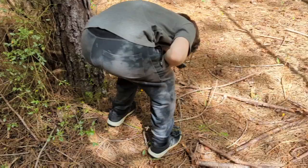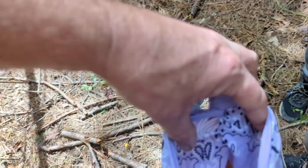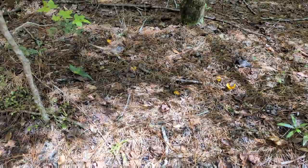I'm doing a little bit of mushroom foraging for dinner tonight. Drop that guy in here. Awesome. Pretty nice. Ooh, there's some nice ones. Ooh, that's a bunch of nice ones. Whole bunch in there.